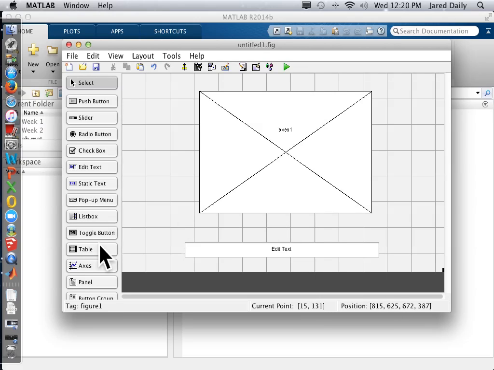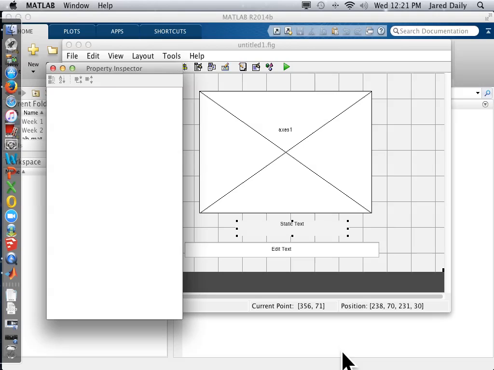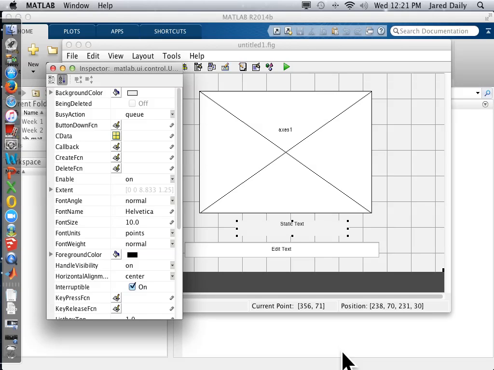Let's put another static text box in. Make it a little bit bigger. So now I'm going to right click on my static text box and go down to my property inspector. And I'm going to change a few things about this.